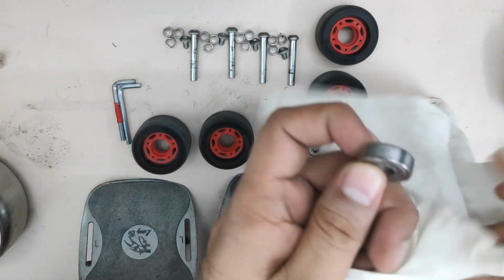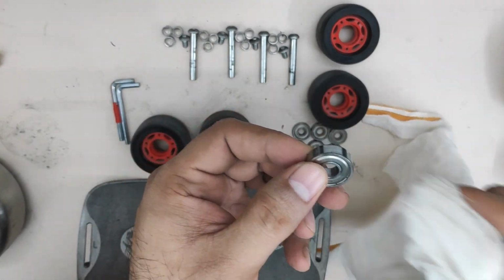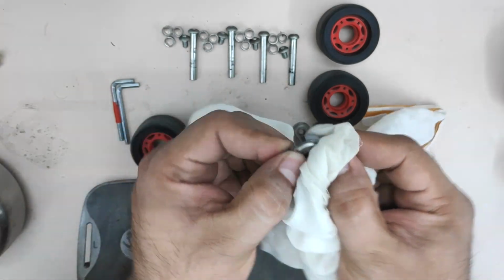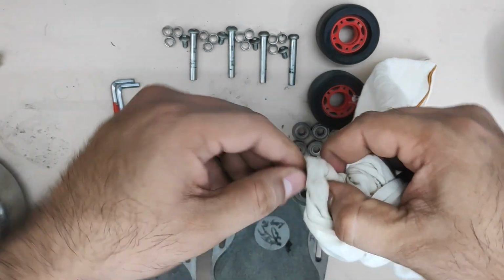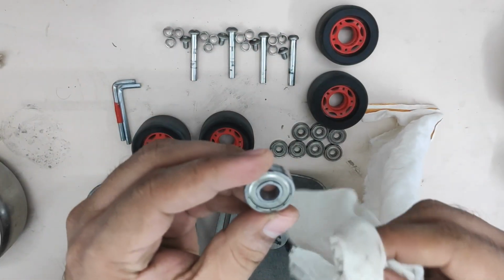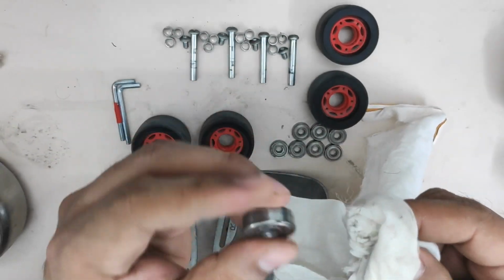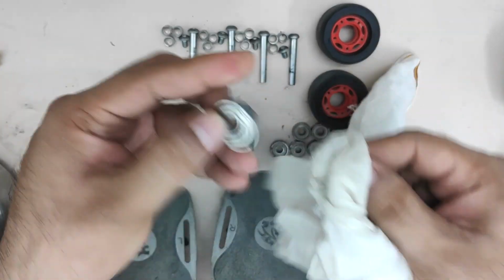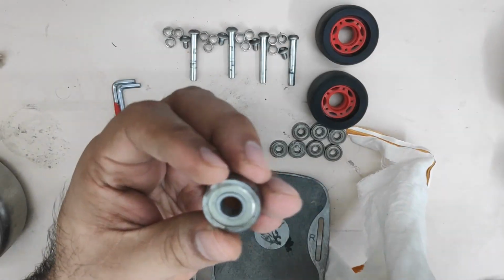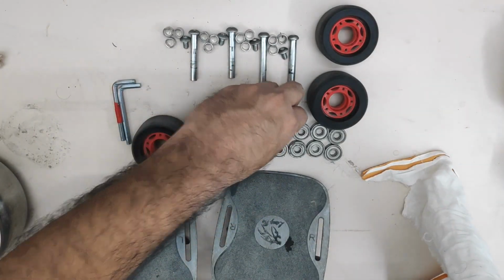You just fold your cloth like this. Put your fingers, thumb and your index finger, on either side. Place it like this and just rotate it. It will wipe all the fine dust that is sticking to the oil which you used for lubricating these bearings. It will clean the bearing like this and it will catch on your clean cloth. Okay, so this is how you dust your bearings.